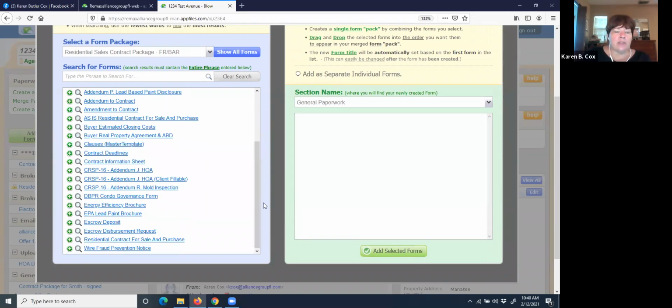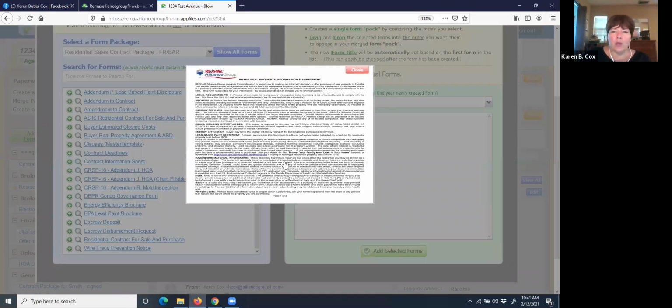So I'm going to start clicking on the forms that I want to add to my file. I can just click on this little X right here next to the form to add it, or I can click directly on the name of the form. If I'm not sure what form this is, like I understand the name, but I'm not really sure what it looks like, you can go ahead and click on this preview button and it gives you a little preview of that form.